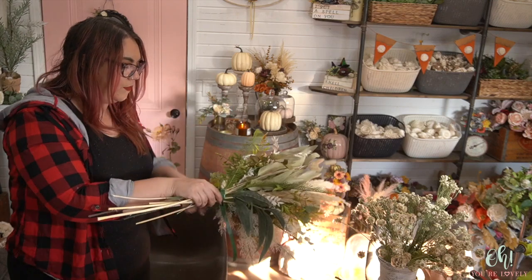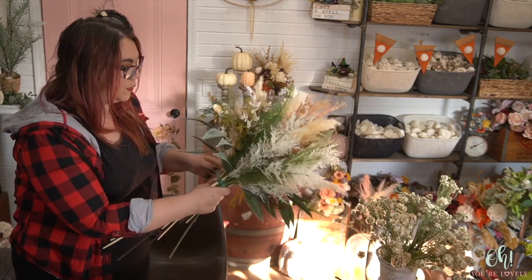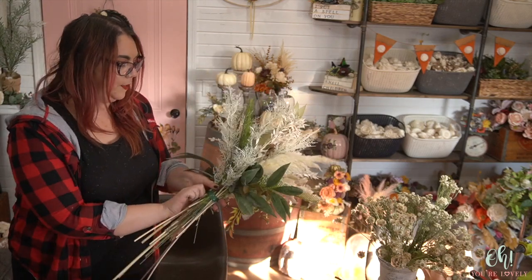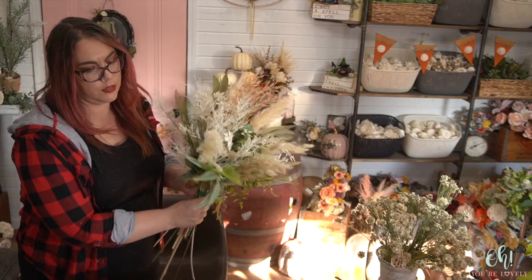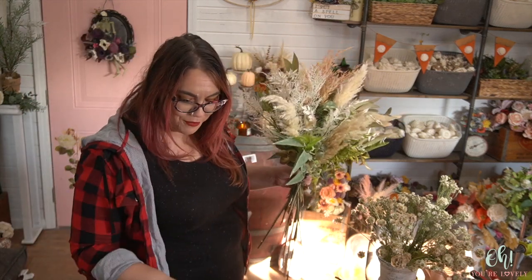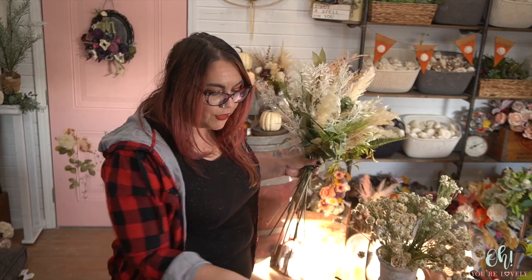Especially the first couple of rounds, well actually all of the rounds, there's always a couple of flowers that we're naming after specific people in our lives, whether that is our mothers, grandmothers, our children, things like that. Sometimes we have a series of flowers that are named after the Golden Girls. There's also some music references, there's movie references. We also name certain flowers after strong females in history. Just all kinds of different things.